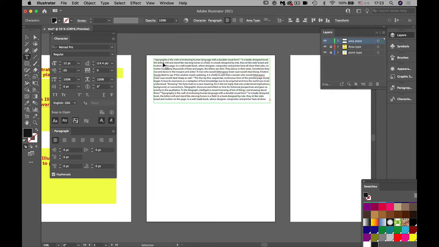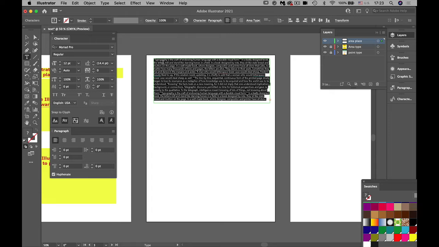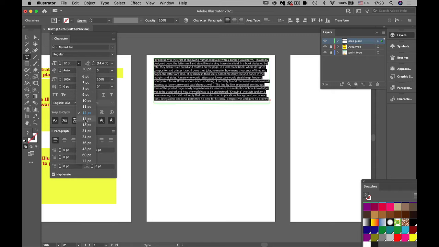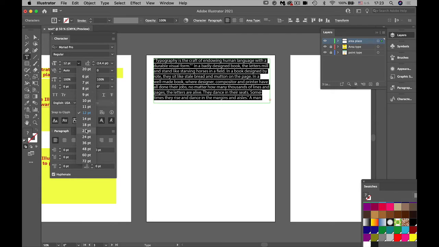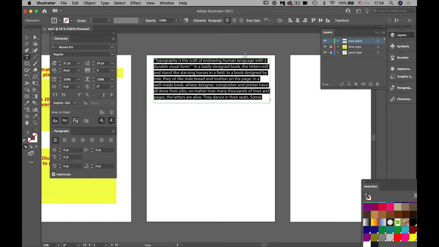So I'm going to say select all. When you do select all, you're basically selecting the entire text inside. And let's say I want to make that Myriad, and I might make that size, let's say 21. And then maybe I want to change the leading. I might go to the leading and change the leading. So you see, the more I change the leading, the less information I have, because my text is very small, my frame. So now, what are your options if you want to see other stuff?